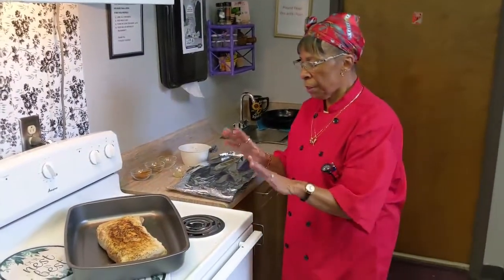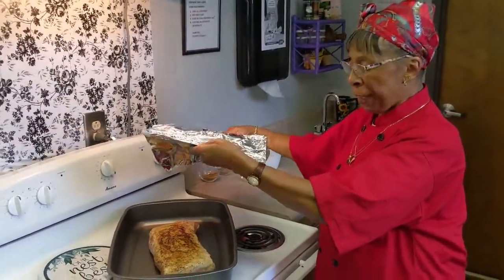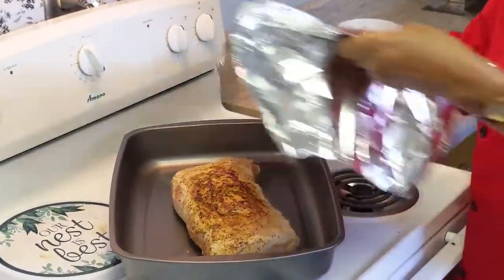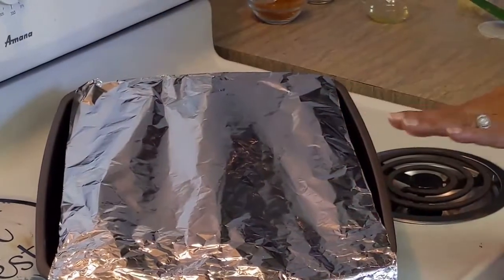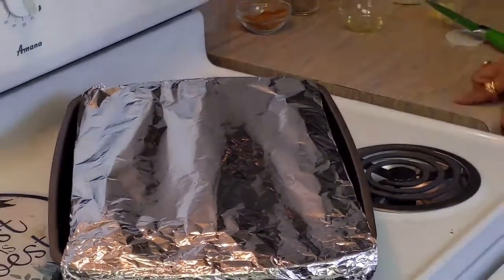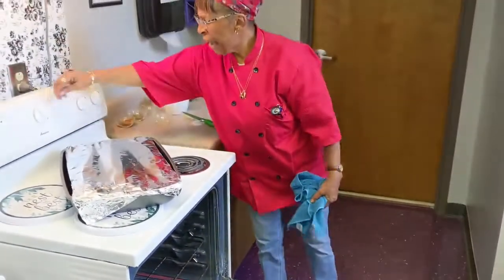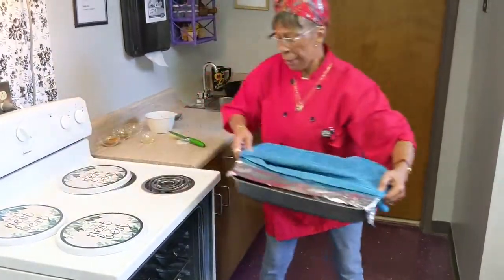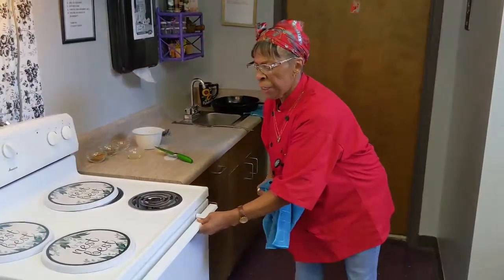Okay, now that the meat is good and seared, what we're going to do, we're going to place this foil on top of this. And this is what you need, a big lip baking sheet, because you don't want a small one. You want to be able to hold all your ingredients. Okay, I'm not going to really tuck it in, because we need a little air to come through, but this will help smother the flavors. I'm going to go over here and get this out. And then we're going to put this in the oven for about 35, 40 minutes. Turn the oven down from 400 to 375. And then when I come back, we're going to garnish it with the potatoes. And then you can see how I treat the potatoes.